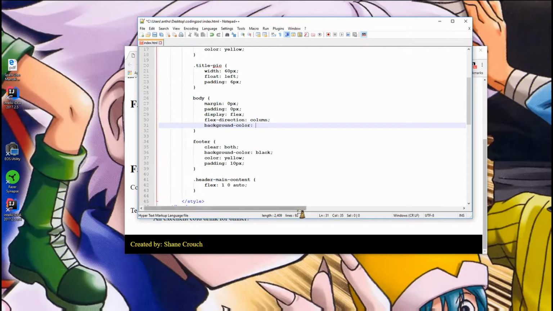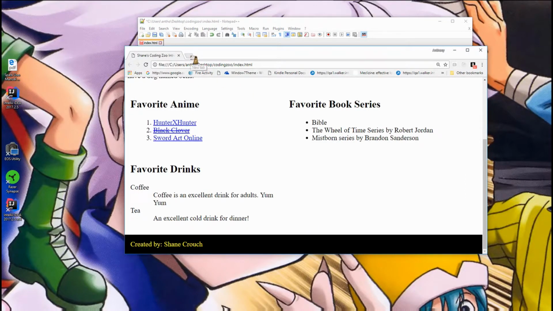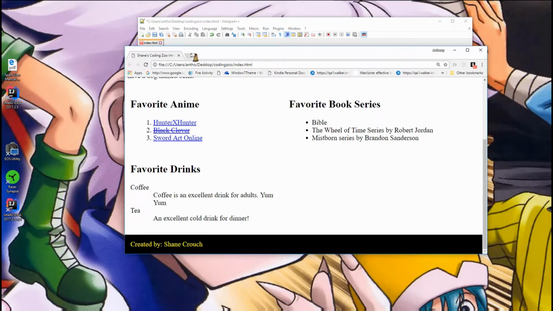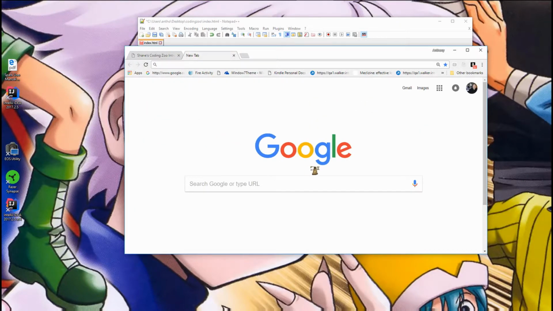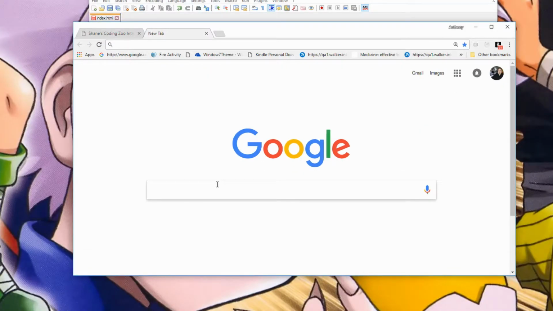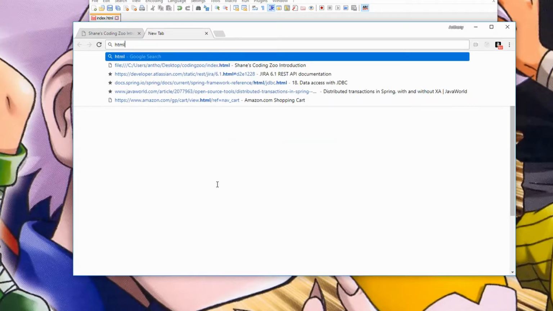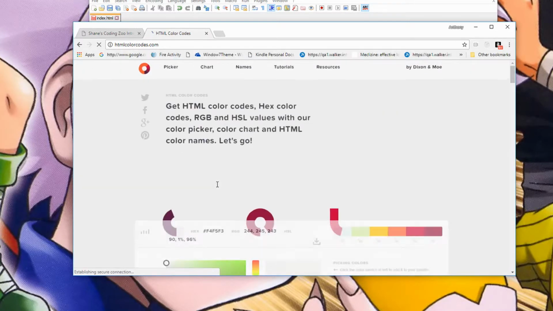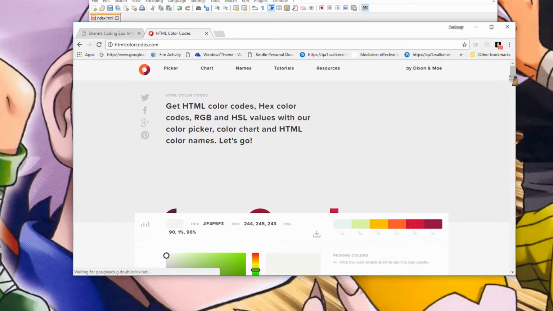And I don't want to just type in yellow or tan or red. I want it to be more precise, and there are tons of colors you can use. So I want us to check out this website. So let's open up your browser, another window, and let's go to this website. The website is HTML color codes.com. HTML color codes with an S.com. Press enter. And now I have this website up.